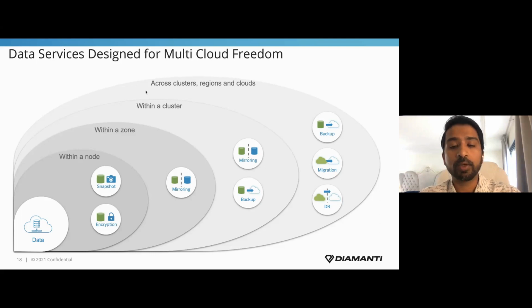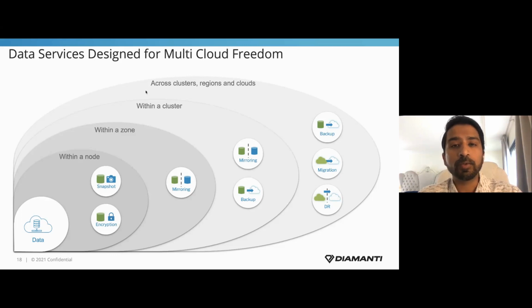So you can set up a DR cluster with Diamanti so that all the volumes running on a cluster, or you can choose. When I'm saying all, it doesn't mean all. You can pick and choose which volumes, and then all those volumes can be asynchronously cloned across the region to a different cluster. And if the whole region goes down, let's say something happened, what happened to OVH recently, the fire, right? Your data is secured across the region in another cluster.